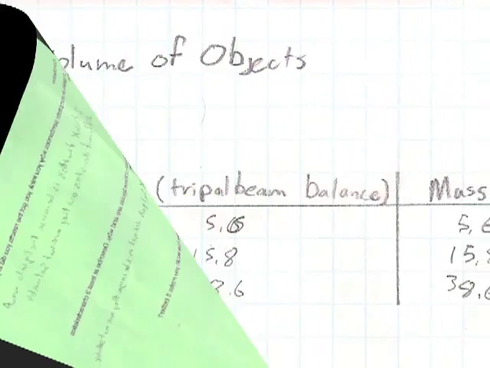The overall purpose of these labs was to identify objects by their densities. The purpose of the first lab was to identify the density of water. The purpose of the second lab was to find the density of solids. Finally, the purpose of the last lab was to identify liquids based on their densities. In these labs, we became experts at finding density for water, solids, and liquids.